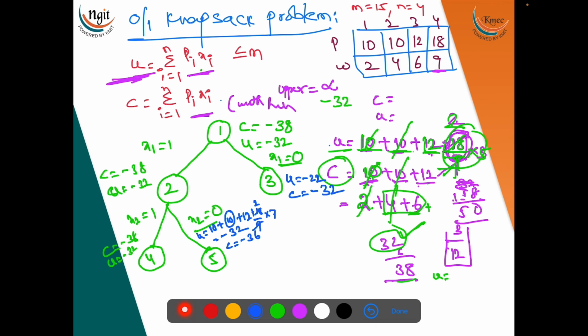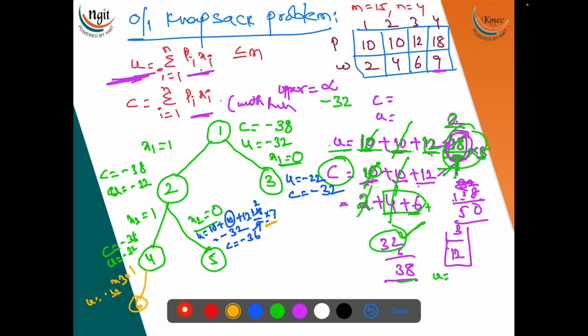So c is with fraction, u is without fraction. So I am calculating in one equation. If you consider this fraction, then it is the c value. If you don't consider this, it is the u value. Please keep that in mind. Now let's go ahead. So here you got x2 equal to 0. Now let's see for x3 equal to 1. If x3 is equal to 1, then please calculate the cost value. Then what is the value if x3 is equal to 0?